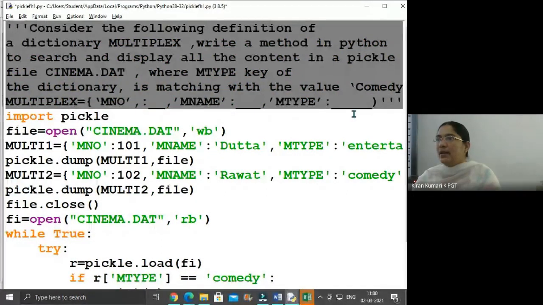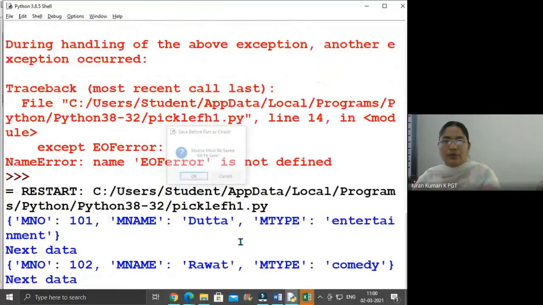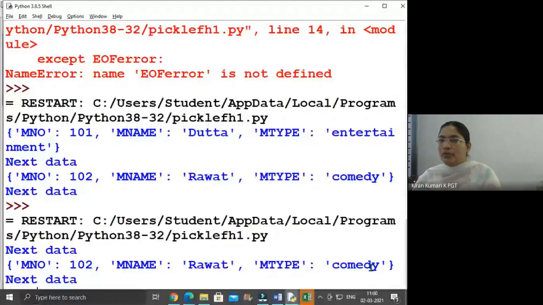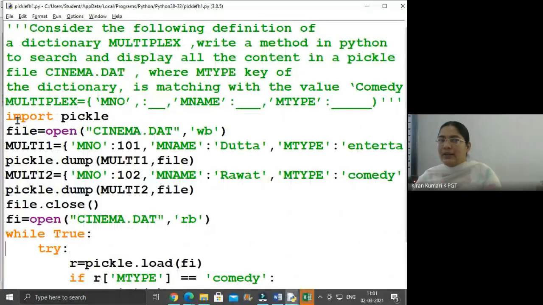It is a comment, a multi-line comment. Now let me execute. Again. So this is the comedy one, so only 1 or 2 are displayed. Earlier we displayed everything, so entertainment was also displayed. But now only comedy is displayed. Understood? So how to do that? Any doubt here?